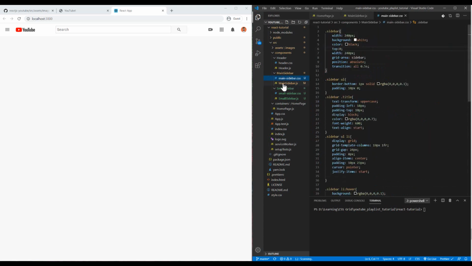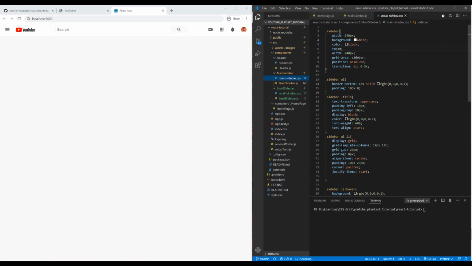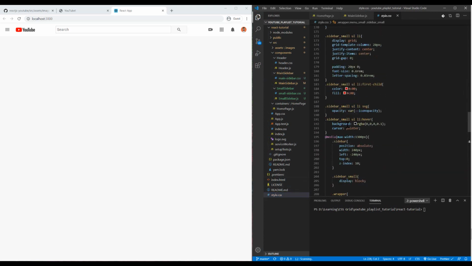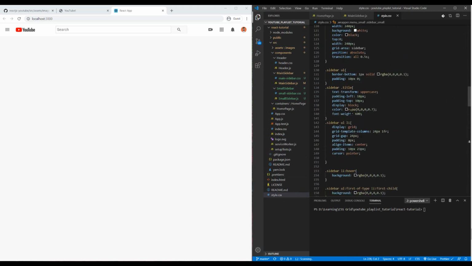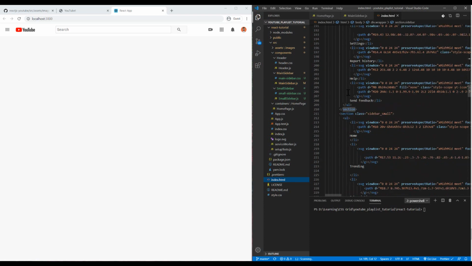Inside my CSS class, I just copied the related CSS rules from our main CSS file for each section, and also from the small sidebar section. I did the same.